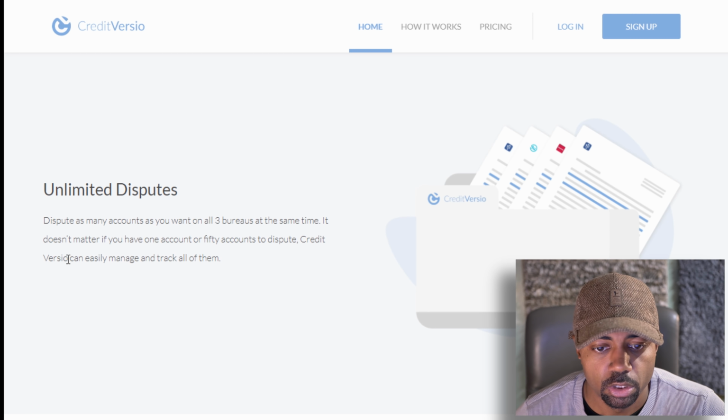Unlimited disputes. Dispute as many accounts as you want on all three bureaus at the same time. It doesn't matter if you have one account or 50 accounts to dispute. Credit Versio can easily manage and track all of them.